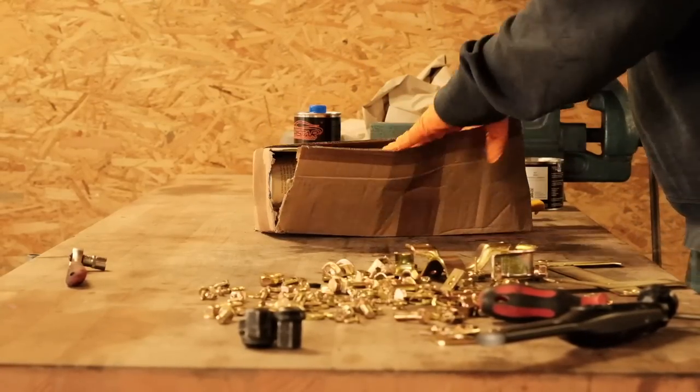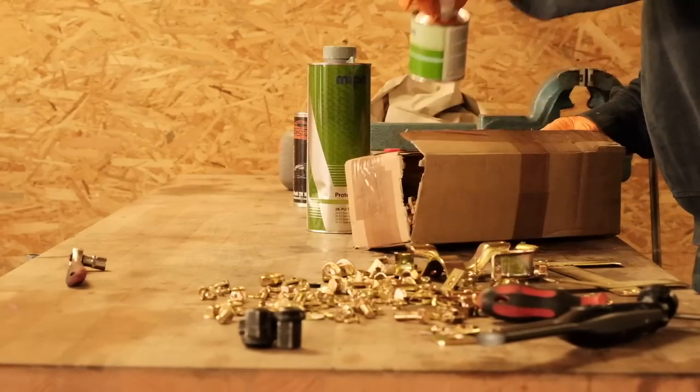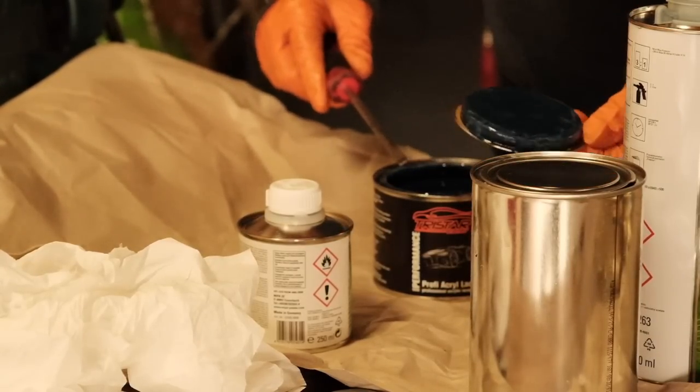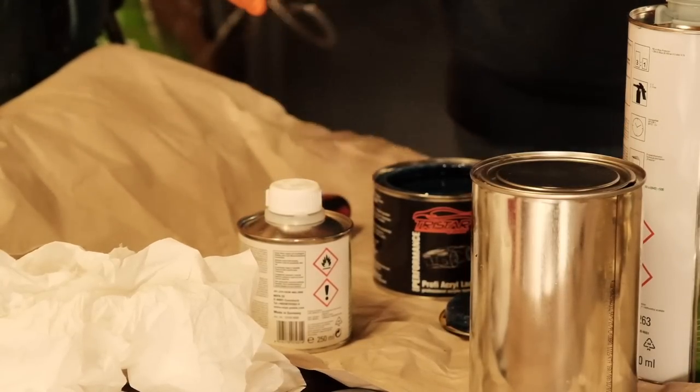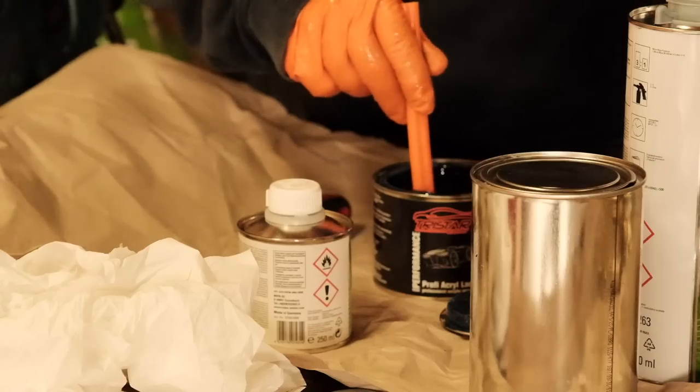In the wheelhouses, we obviously want stone guard, and the closest thing I know to Porsche's own insanely stable and resilient stone guard is polyurethane-based two-component bed liner, in this case from my favorite brand MIPA. I've also added some blue acrylic paint to it to have it nicely dyed through.